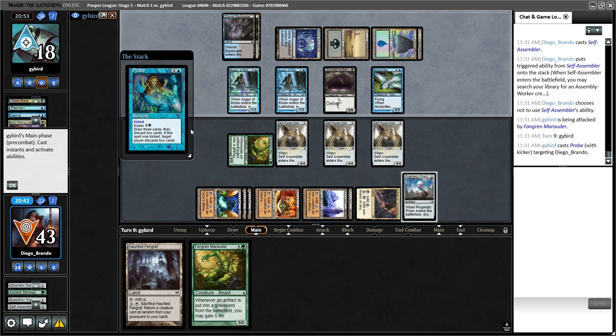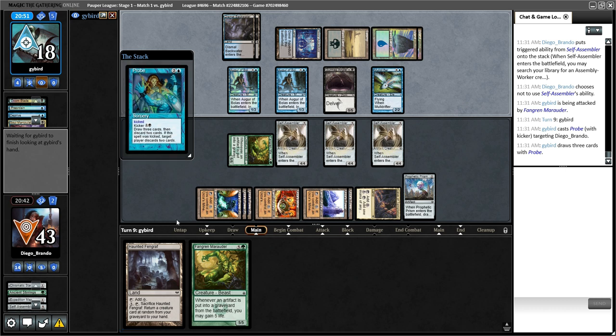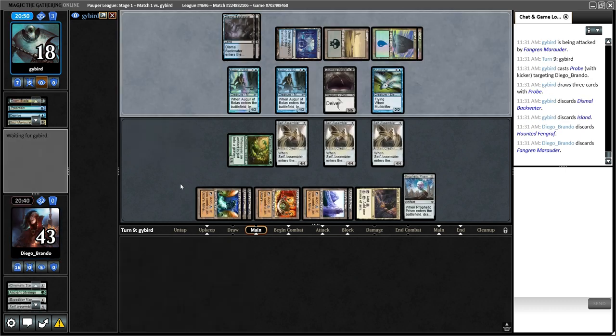They probe. That's a pain. That's one of their better draws. Yeah, now we lose Haunted and. That feels real bad. Real bad. Now I'm not super confident about our position. Though we do have 3 Ulamog's Crushers left.